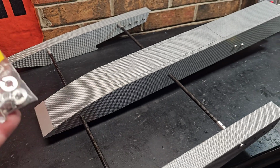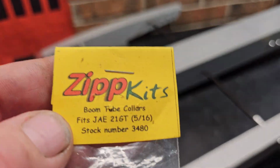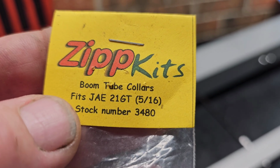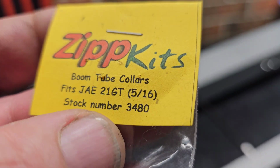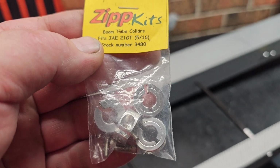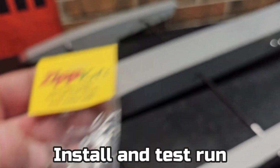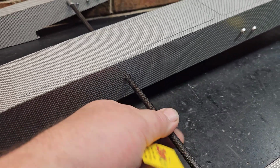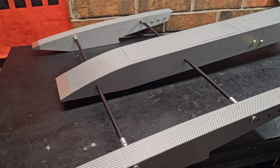You can get or find 8mm collars, but I went to Offshore Electrics and purchased a set of Zipkits 5/16 boom tube collars. Okay, you just spread them open just a hair, and they fit on this 8mm boom tube. Okay, so we're gonna install these.